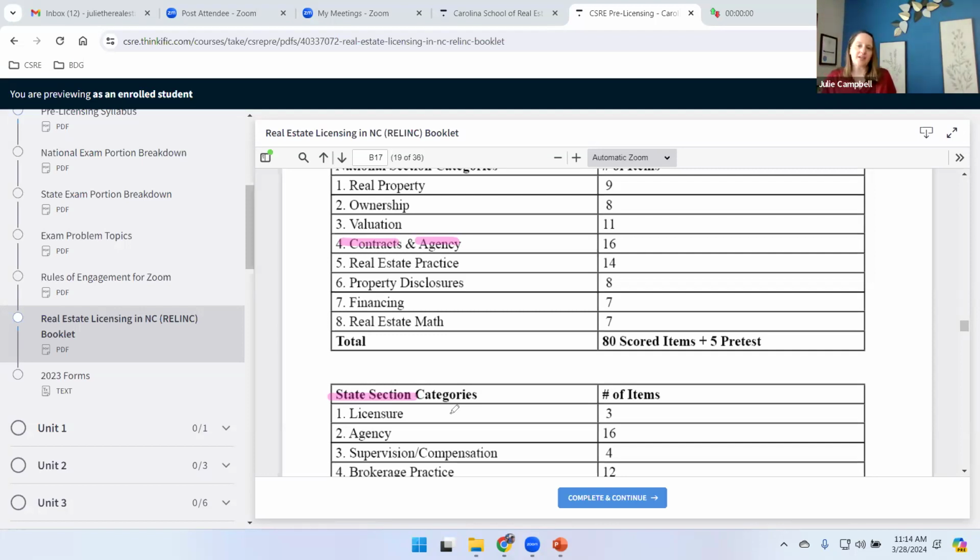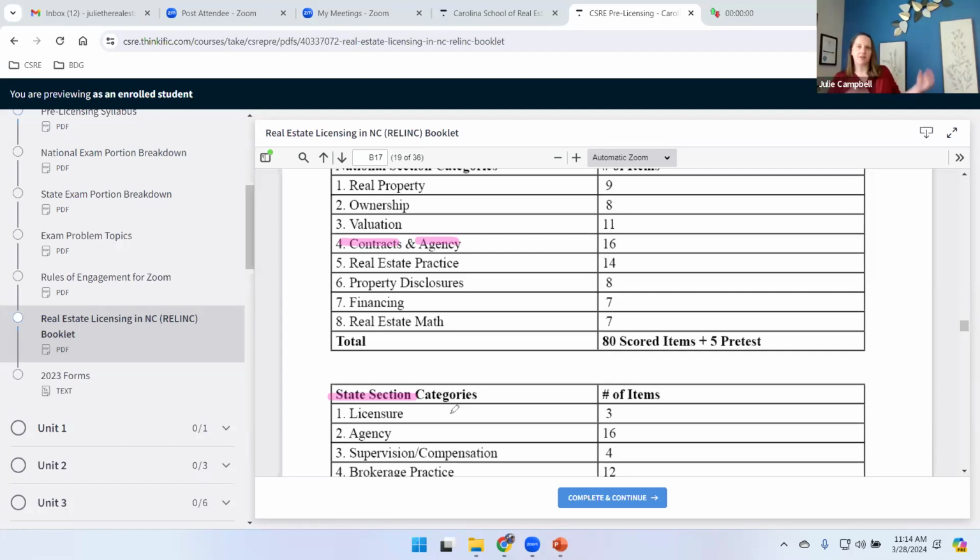Three of your biggest tested units or biggest tested sections in your exams, you're going to get further information on in post-licensing. Does that make sense? Again, just to reiterate the importance of these topics, 7, 8, 9, and 10 that we're getting ready to head into. I opened a can of worms. Is there a post-licensing test? Yes, each post-licensing class has a test that you also have to pass.